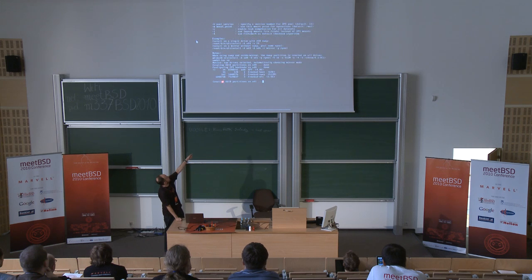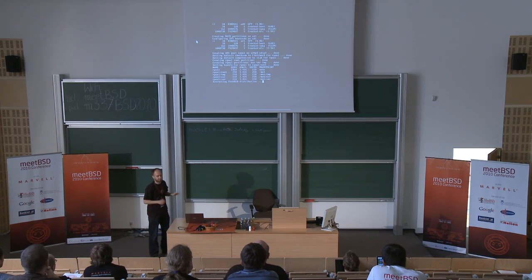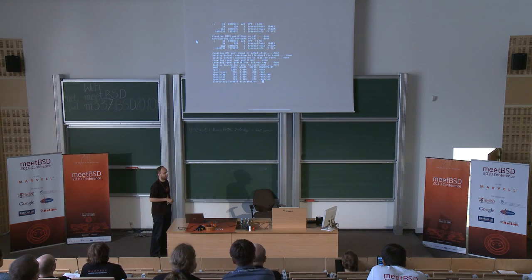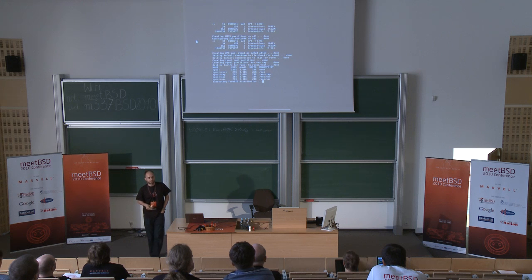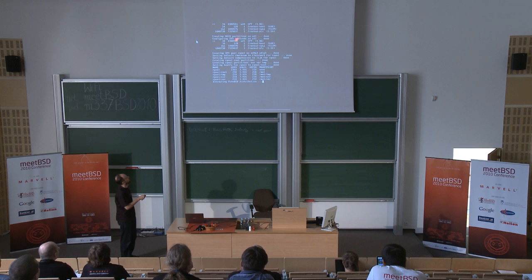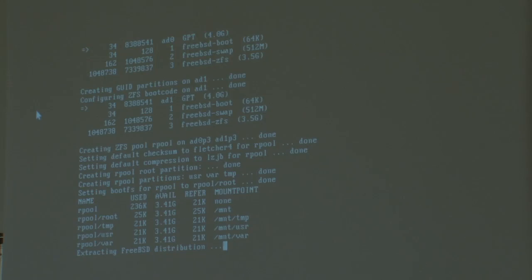As we can see, I didn't tell it that I want mirror. When I pick two drives and don't tell it that it's a mirror mode, it automatically picks mirror. Otherwise, you have to tell it that you want them in RAID 0 mode, as one pool. Now the distribution is extracted into the pool that was already created with the partitions. The swap partitions are on both drives because the drives are in mirror mode and we want them to be the same. The extraction takes some time, first because of the notebook, and second because we have also selected compression on the system.